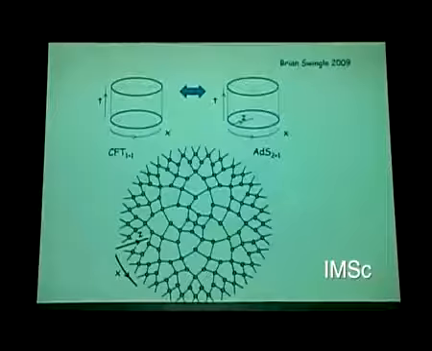There's no gravitational context here, but this observation was made by Brian Swingle at MIT, I think. He works on string theory as well. He noted that the structure that you are using to describe these ground states can be seen as some sort of discretization of AdS space in 2+1 dimensions, only the spatial slice.